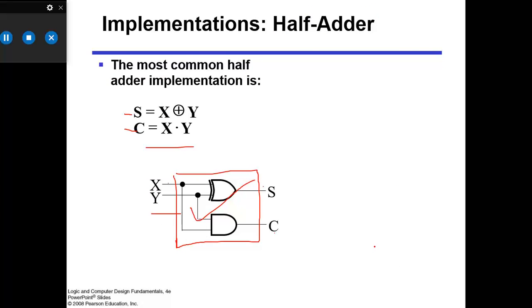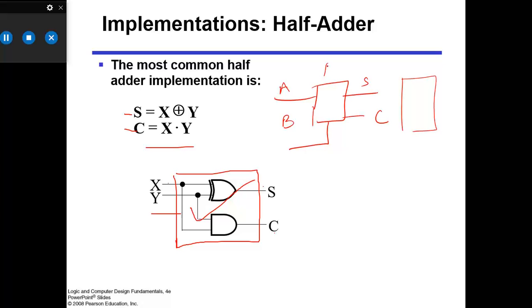But what if we have a third bit as well? In the simplest aspect, we have, let's say, A, B, and sum and carry, but we may have a third carry from the previous block. Let's say a block generated a sum and a carry. The carry must go to the next module. This was like the initial module, the sum of 0. This is the sum of 1. So this carry must be forwarded to the next computational block. New A1 and B1 are going to be here. So this carry is going to be compensated in the next computational block. So this is where C in comes in, and sum and carry.